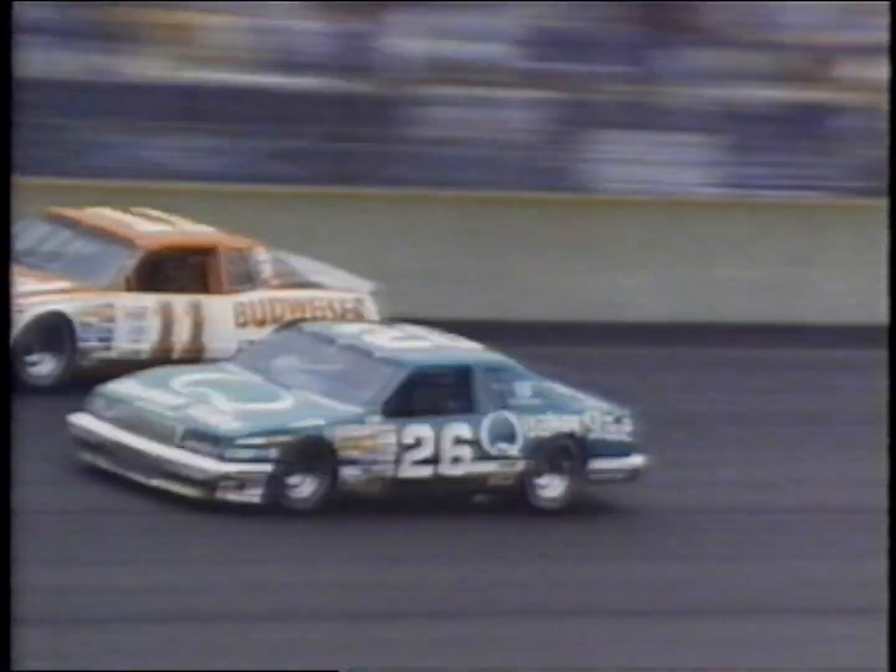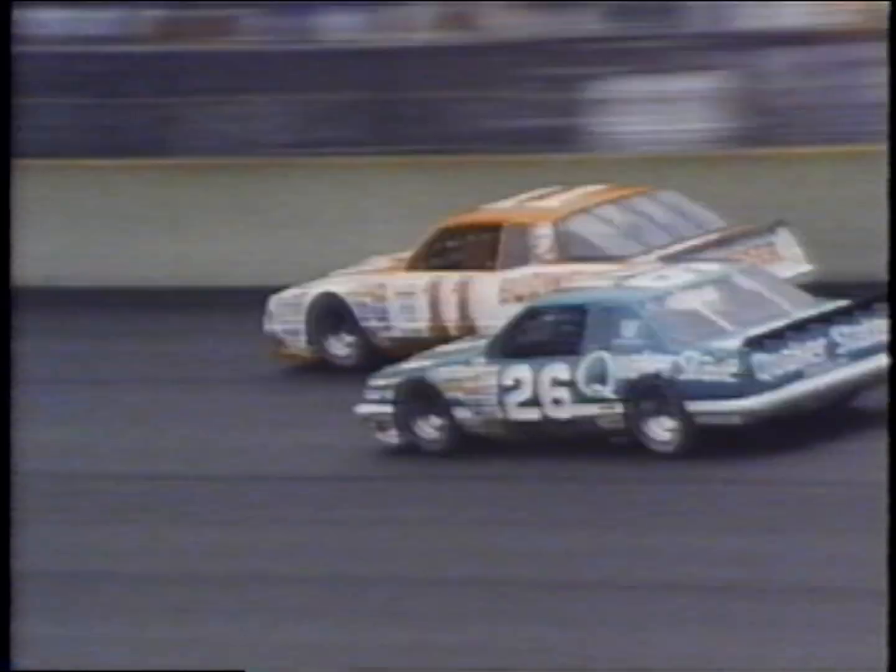Other drivers are real hard to pass, and you might tap them a little in the rear to kind of get their attention, bump them a little going down the straightaway just to say, hey, I'm back here, buddy, I want by, you know. You use your bumper as a horn. We don't have horns, so you kind of use your bumper to let a guy know that you want by. But all those guys, some of them respond and some of them don't. Sometimes you have to get physical to pass a guy. That's late in a race. You certainly don't do those kinds of things early in a race, but when it comes down to the last 2 or 3 laps, everybody's fangs come out.